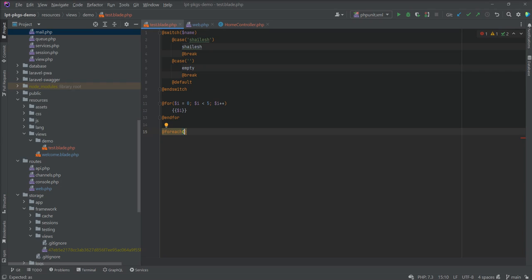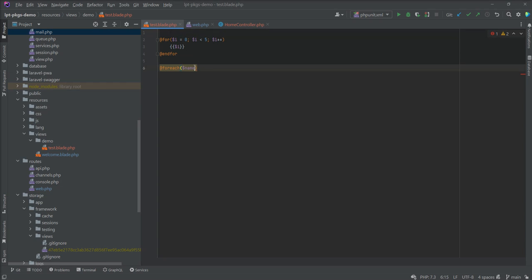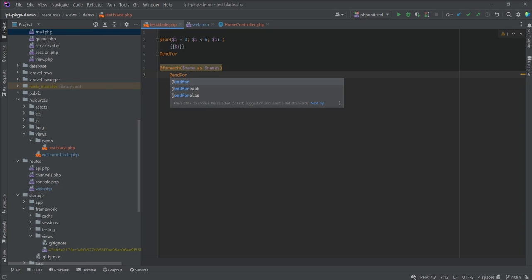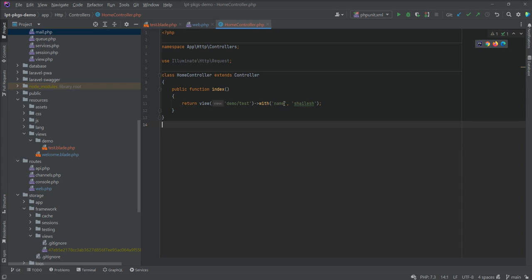Just specify this, and let me remove this, $names as $name, and @foreach. Now we are passing a names array instead of a single variable.